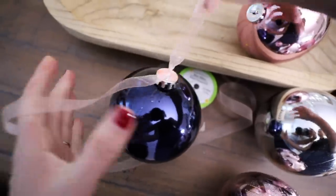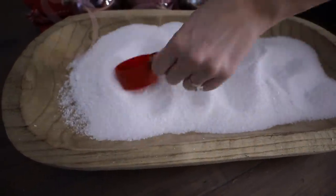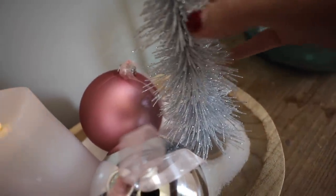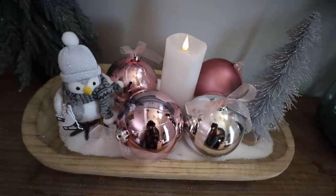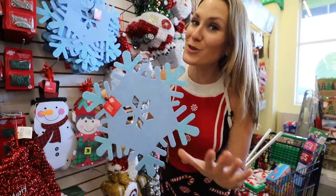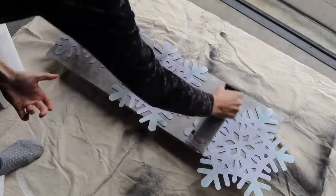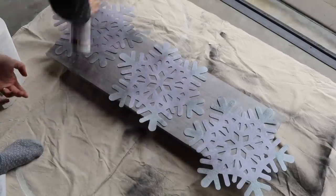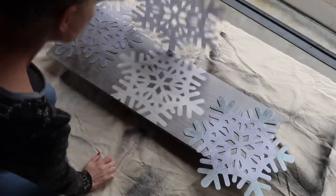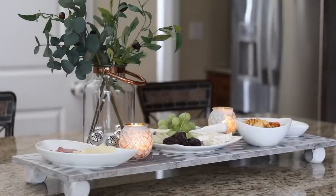One of my favorite mediums, especially over the holidays, is Epsom salt as snow. I had a little bit left over and I popped it right into this wooden bowl, then was able to decorate it with the bulbs and a sparkly Dollar Tree tree, which really seems oddly fitting. Grab a couple of these snowflake placemats and a can of spray paint — you can make a beautiful display board really quickly. Stick these right onto any type of serving boards or platters, as long as food's not directly touching it, and give it a quick coat of spray paint. When you lift the placemats away, these look incredible. I put this on a little pedestal — just an inexpensive board. You can find little pedestals at the Dollar Tree; they're just like these little wooden blocks. This is one of those genuinely high-end pieces, and there are a lot of them there this year.